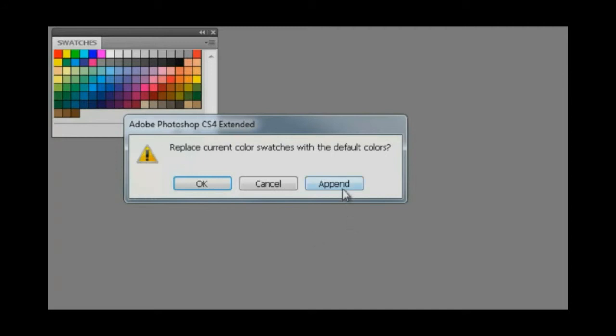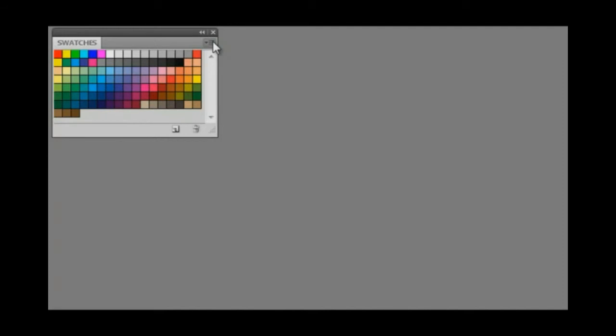Append simply means to add on. So you're going to add those on to the default, or what Photoshop defaults as your swatch palette. Okay, so we cancel out of there.